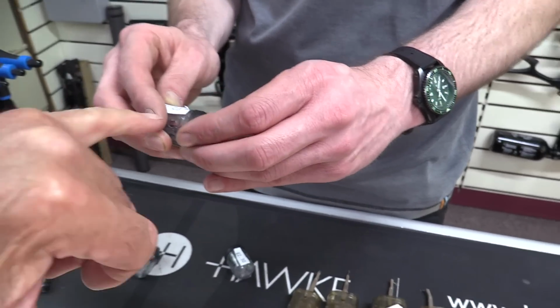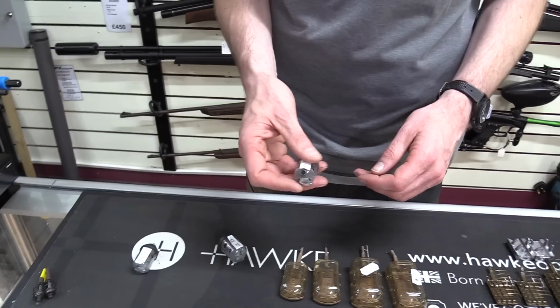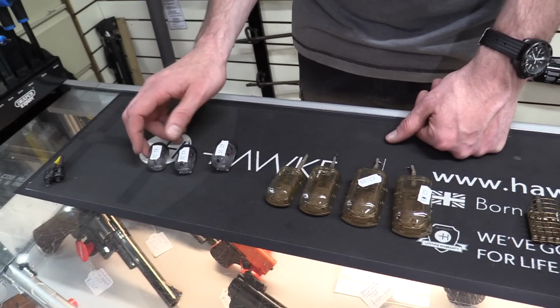I know a lot of older feeders, they used to split on the edge with a cap on, and then you drop the cap. Caps fall off, slide up the line, and it's horrible. Game over. So yeah, I think they do 3 different sizes.